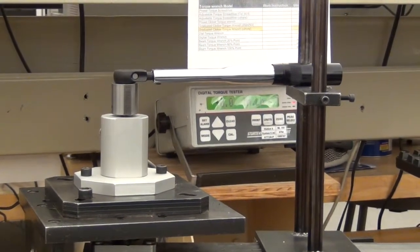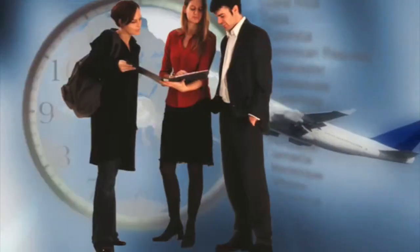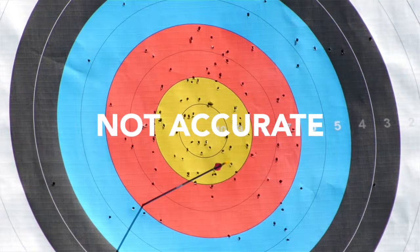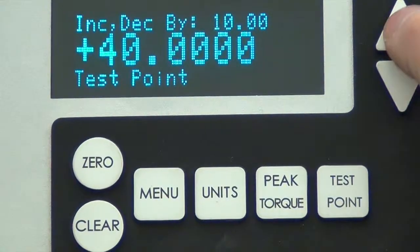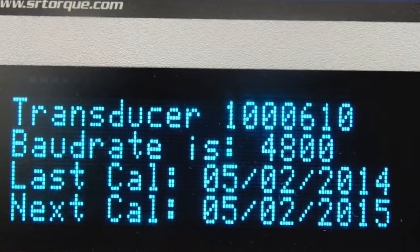After all, there are no small details in torque tool calibration. You may even hear some calibration equipment salespeople use those words interchangeably. Accuracy refers to the closeness of a measured value to a standard or to a known value. In calibrating torque tools, the calibration instrument is the standard or the known value, assuming that it is calibrated properly.